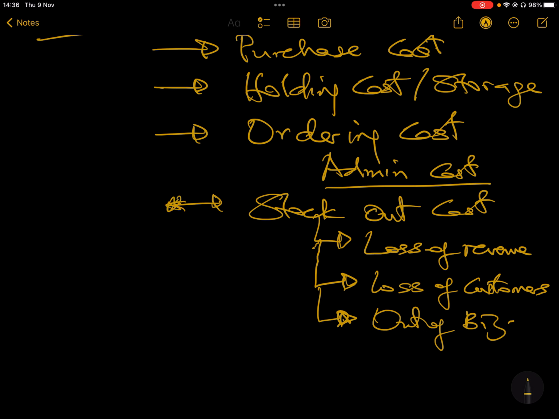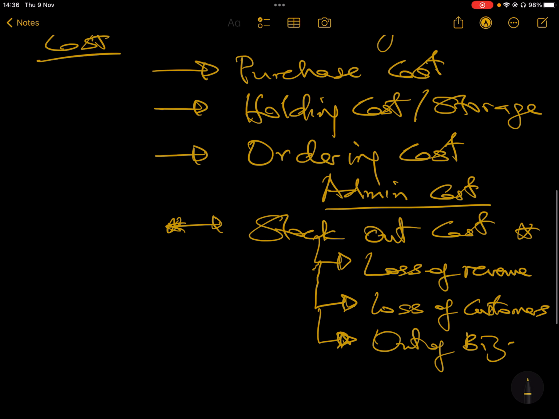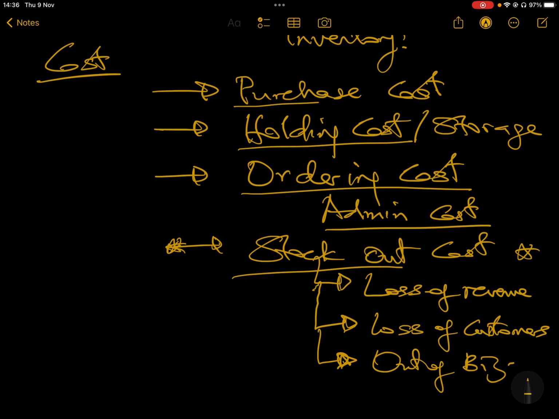So stock out cost is a very dangerous part of it, and you want to minimize it as much as possible. Ordering cost, you want to minimize it as much as possible because every time you place an order, you incur ordering cost because you have to prepare for placing that order. Then holding cost is the cost of keeping those inventory in your warehouse, and you want to also minimize that as much as possible. You don't want to keep too much, and at the same time you don't want to keep too little that you are running out of stock when customers are placing orders. And likewise, purchase cost is about the price you're paying. Remember, purchase cost is price times quantity. So you want to minimize the price of your inventory that you are buying as much as possible.